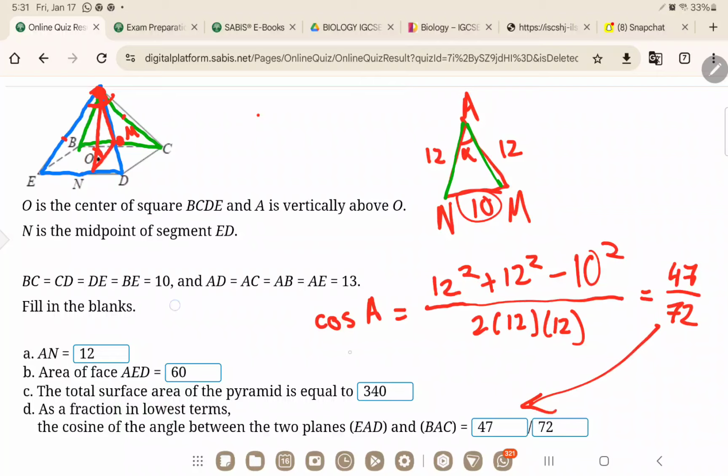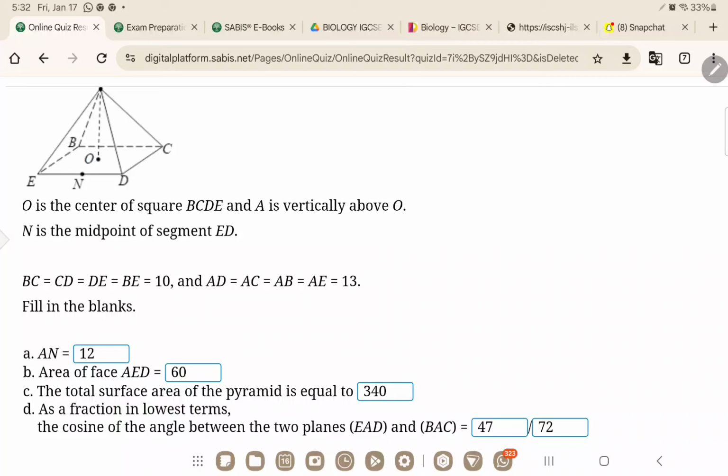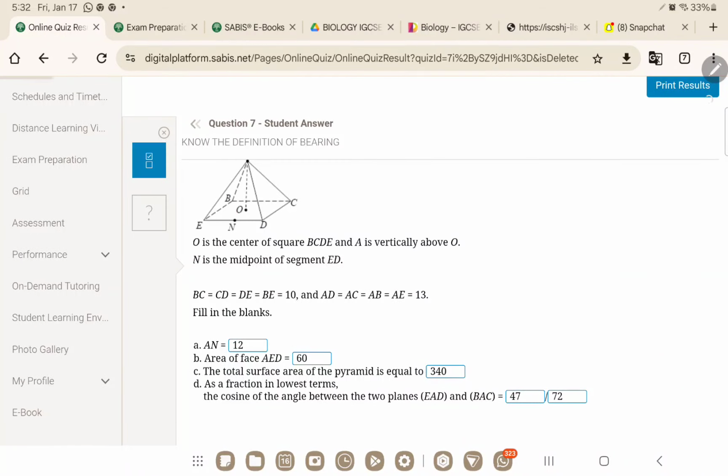If they asked you for angle A, not the cosine of the angle, if they asked you for the actual angle, you do A equals cosine -1, which is shift cosine in your calculator, of 47 over 72, which in case they asked, which they didn't for this question, I'm just gonna do it really fast, is 49.2. But they didn't ask, so we're gonna forget this step. In case they do in the exam, just do cosine negative of whatever this is. Now, on to our last question.